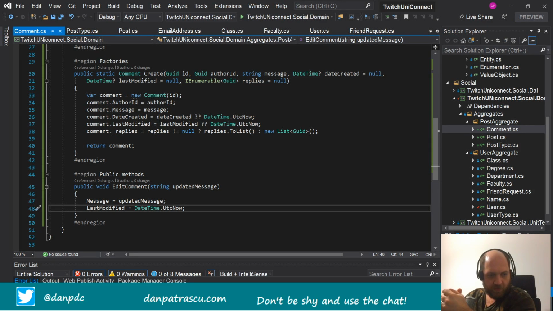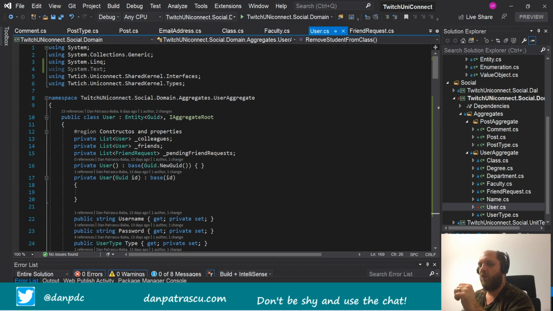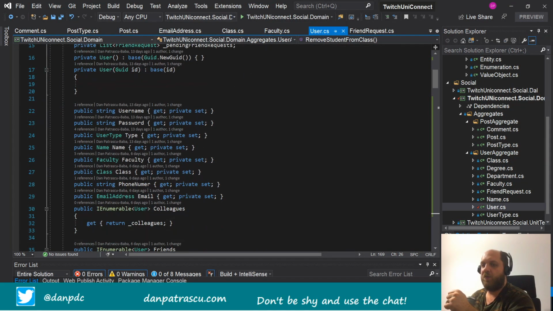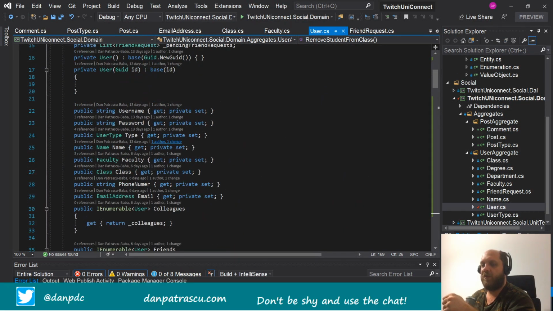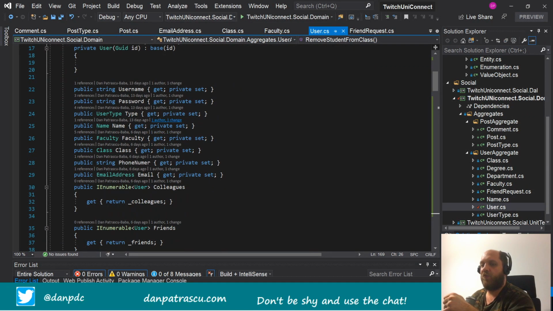What does aggregate mean? Okay, thank you very much for the question. So in domain-driven design, aggregates are basically units that contain certain information that should be updated or modified together. Let's take this example of the user aggregate that we have already done. So this is the aggregate root, and when it comes to a user, all these properties depend basically on the user itself. So when you save a user, or update a user, or generally work with a user, you just need to keep track of all these properties.